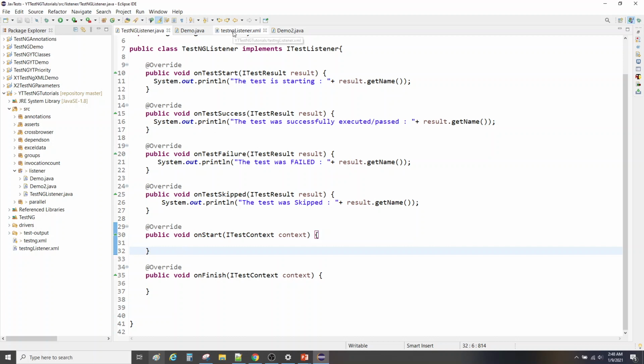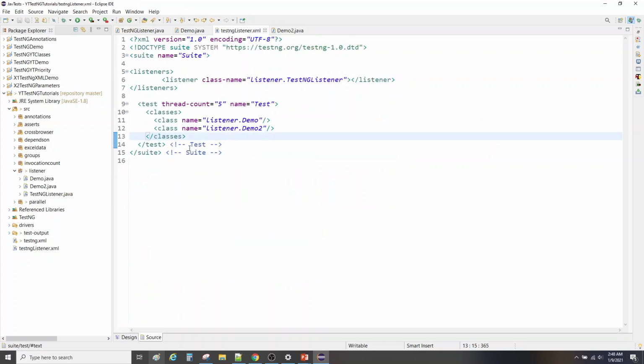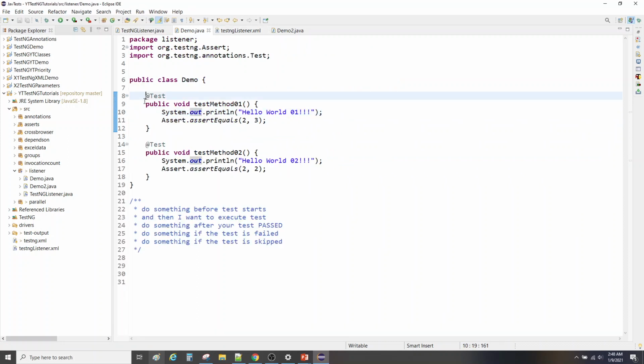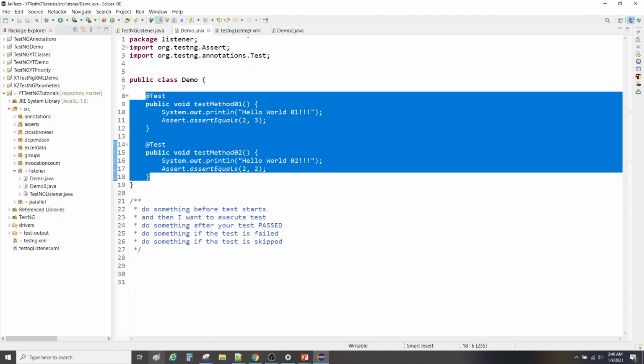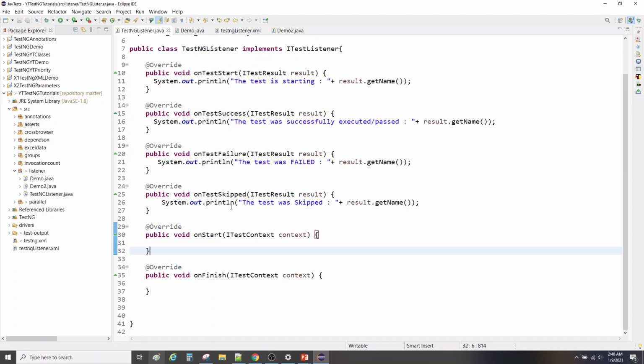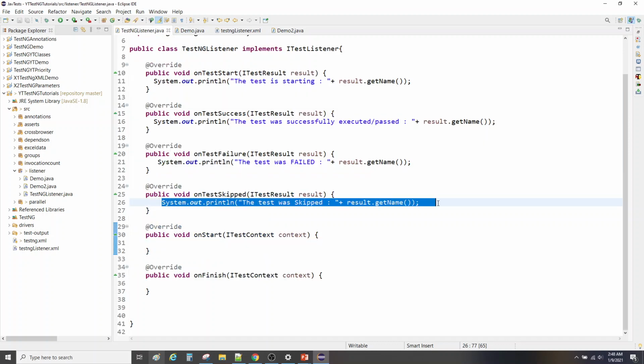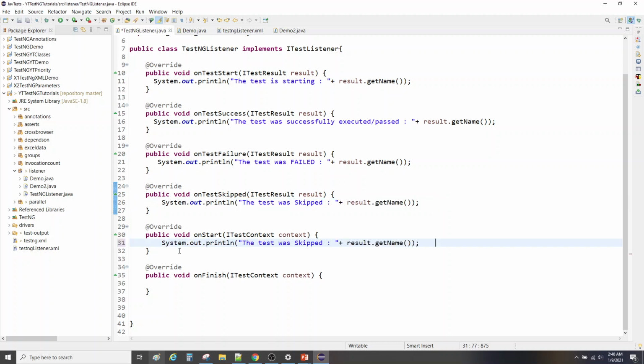So that means if you open this XML file and see this, this is the test tag, right? Within this test tag, whatever classes we have, and within these classes, whatever methods we have, before they run, this will be called. All right, so let's see if this is called.